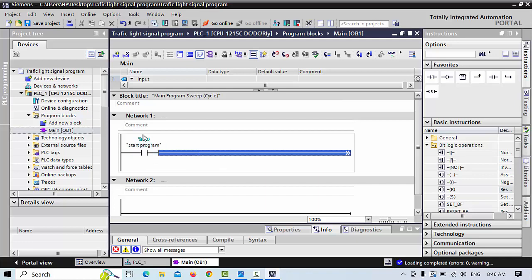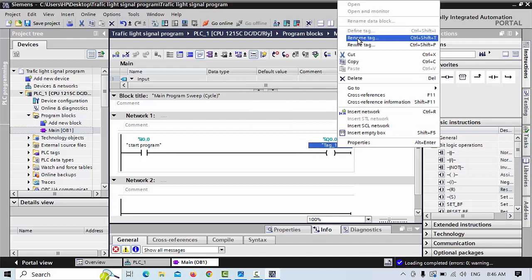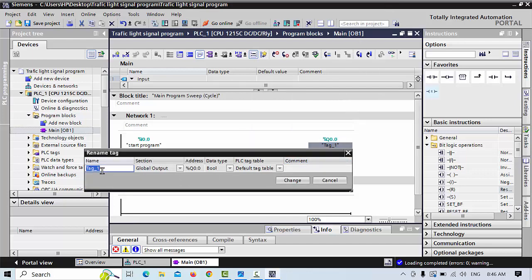So my first bit is I0.0, and second I take my first output bit, Q0.0. This tag name we can replace with anything, for example red light.